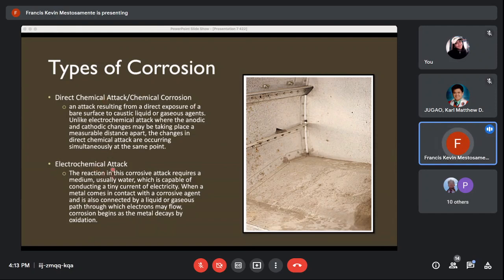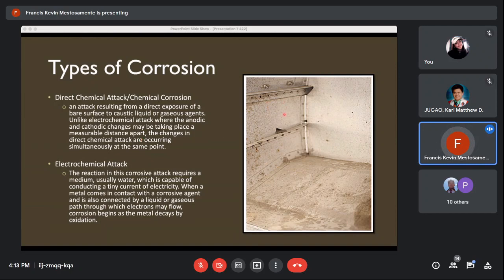In electrochemical attack, this is the slower process, where you could see the anode is slowly eaten and the cathode slowly takes the electrons. It's a slow corrosion process. Mainly, this is the one we're familiar with. With the direct chemical attack, we should have a chemical to speed up the process. An example of this is spilled battery acid. Even if the battery is not spilled, even just the fumes of our battery could cause slow corrosion.